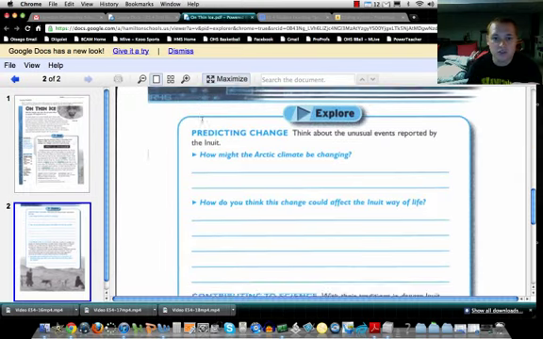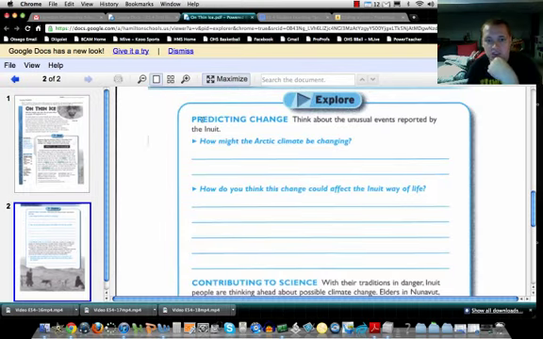And then when you turn the page and get to the second part of this, this is where it's asking you to start to think outside the box, start to make predictions, and start to think about how this warming trend is affecting the biosphere in which humans, and I guess you could maybe even throw in there animals and plants as well, are being affected because of this warming trend.